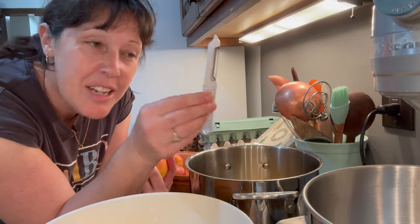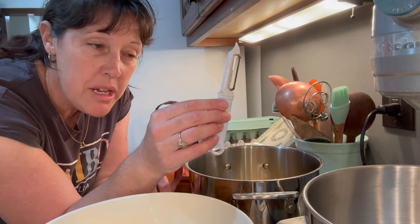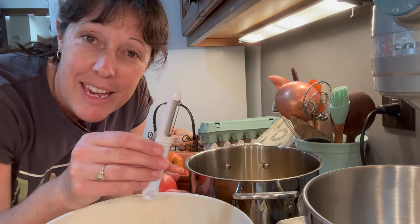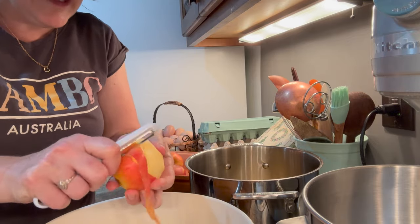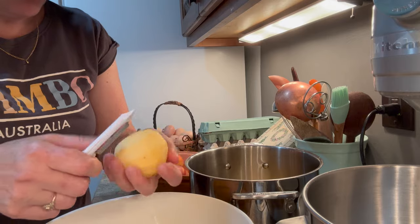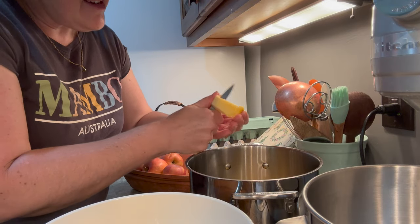Even this peeler is a perfect little representation of my beautiful friend Camille. When she found out I was struggling — I couldn't find a peeler here that I liked, the peelers work differently over here — when my son went back to Australia for a wedding, she sent two of these back in his suitcase for me. She's so sweet. It's not even a fancy peeler, just a simple one from Coles or Woolies. Camille and I had spent hours sitting, chatting, watching our children play. We had babies together, walked through hard stuff, good times, bad times, doing life together.